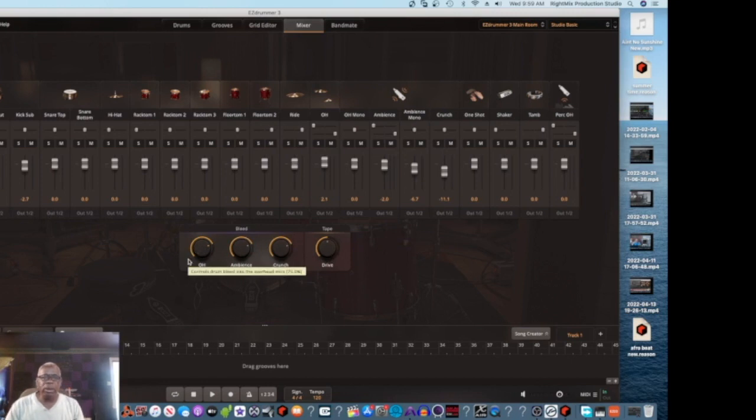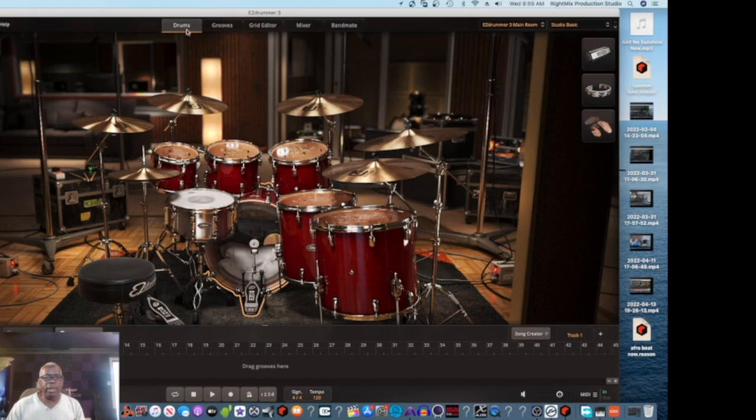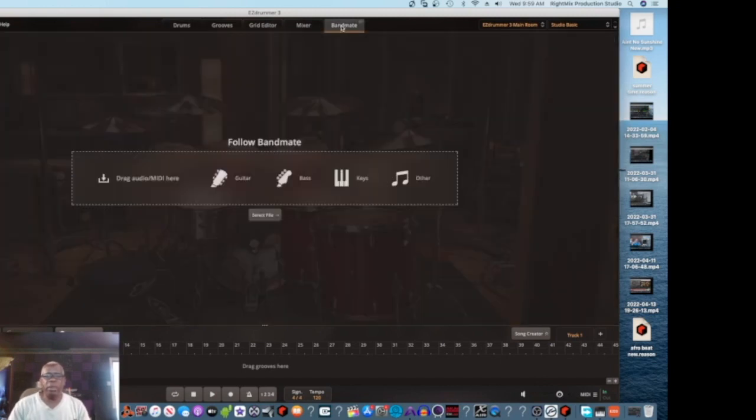If anyone is familiar with Easy Drummer software, I'm new to it because I've only had it about a month and I haven't really used it a lot yet. I've done a couple reggae tracks and it's great off the top, but you have to actually purchase the reggae extension. Besides that, I can use the drums in here for reggae or any other genre of music, whether it be rock or country, so I'm not too worried about that. One of the cool features though is this here that says bandmate.